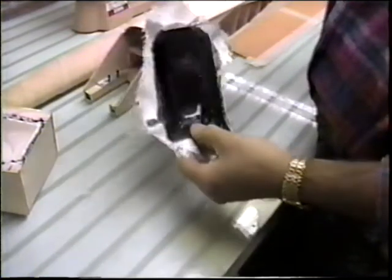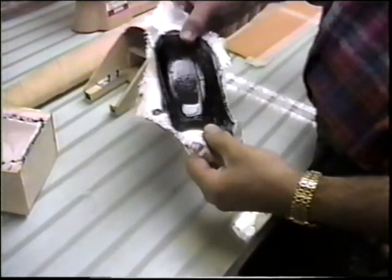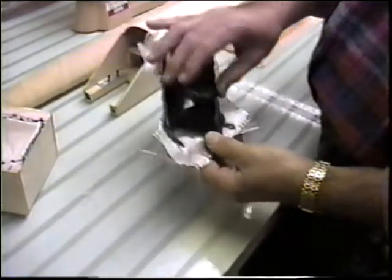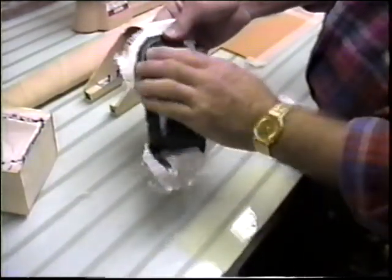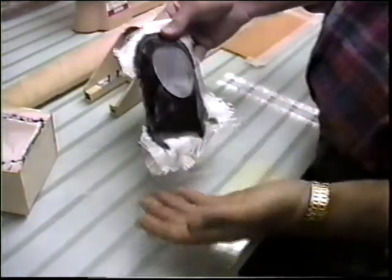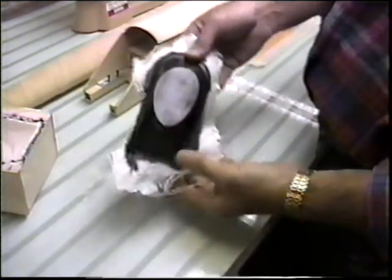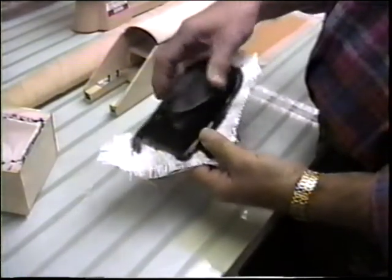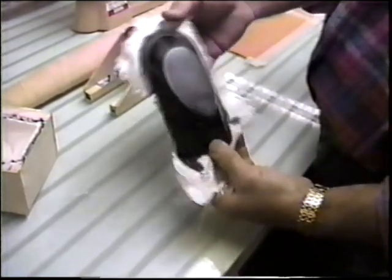So this is just another one of those things. And if you make enough of them, eventually you'll figure out just about how thin or how thick you can make them. You'll get the finish to come out nice. Because one of the things, too, if we do run into having some spare time, I really want to make some effort at making a mold for a real fiberglass fuselage.